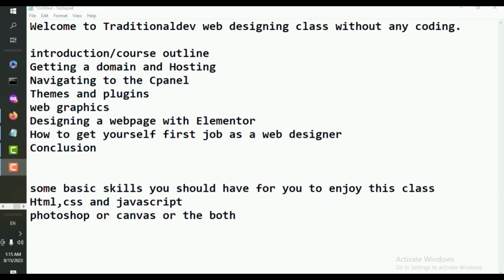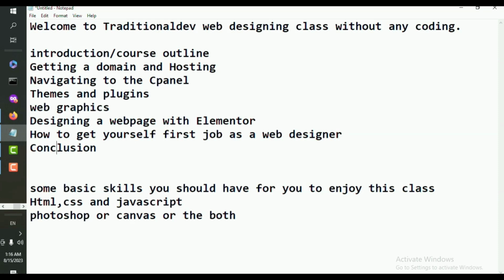Another basic skill you need is Photoshop. That's for your graphics, or Canva. These are very necessary skills to have. Photoshop can help you create your web pages, your web graphics, your logos and other things that are necessary.